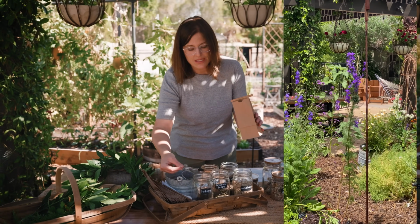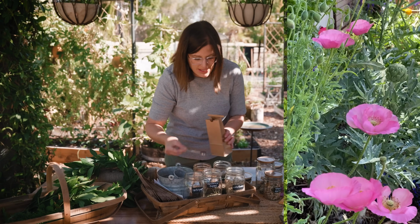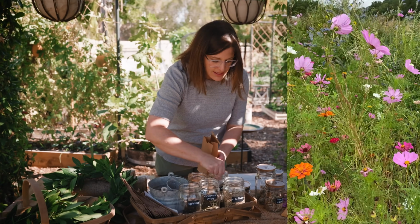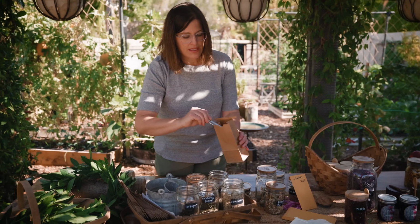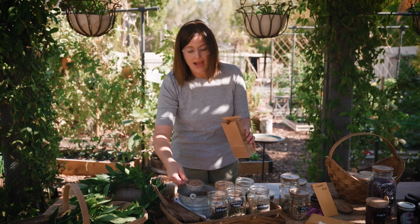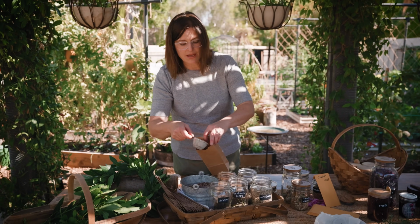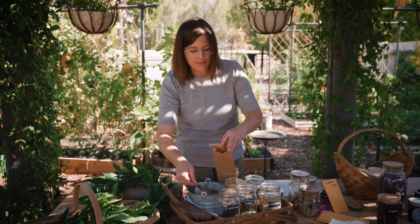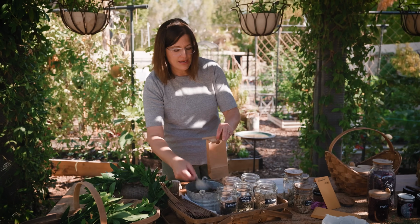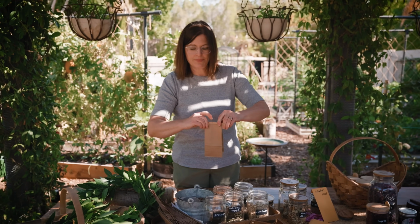This would be a lot of seeds to save. Larkspur, Shirley poppy here, I think, and then cosmos. So that is a whole bunch of seeds in here. So we need to mix in a little bit of filler so that they don't have all the seeds in one spot. So you can use sand. I have vermiculite from the garden, so that's what I use. So you can put in about a half a cup or even a cup here, and then you'll just put it in there and close it up.